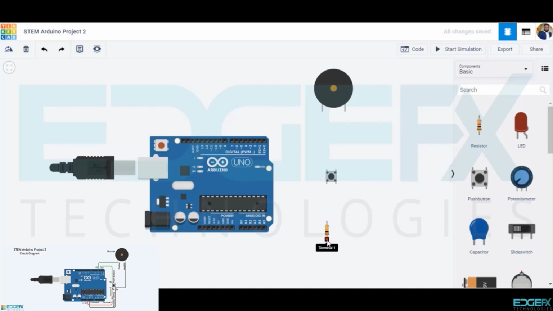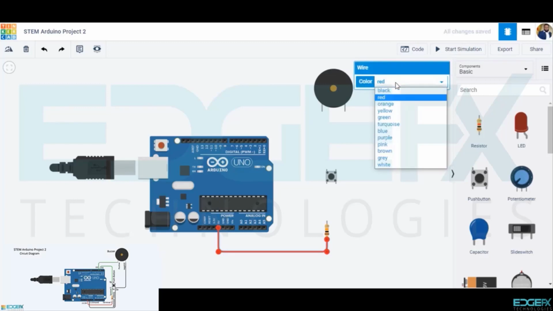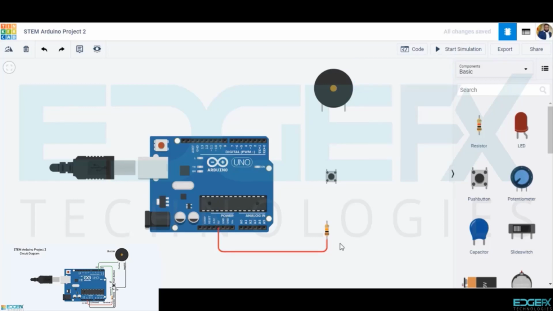Terminal 1 of the 10K resistor to the 5 volt of the Arduino Uno. This is the positive line, so we shall select the wire color red. Terminal 2 of the 10K resistor to the terminal 1A of the push button.